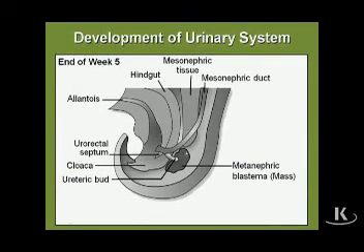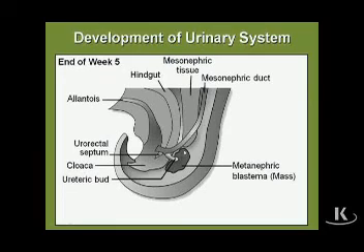But importantly, that mass of mesoderm that's being called the metanephric blastema here will not differentiate into nephrons unless the ureteric bud grows to it and induces it to do so. So the ureteric bud, in addition to what it's going to become, which we'll talk about in a few moments, has a very important inductive relationship in that the ureteric bud induces the metanephric blastema to become the filtration portion of the kidney, to become nephrons.